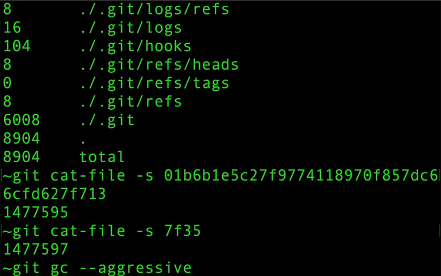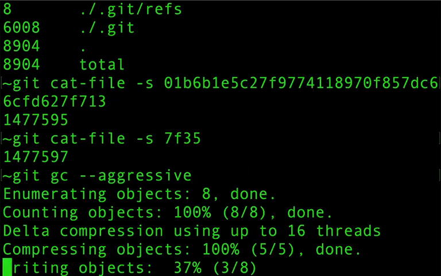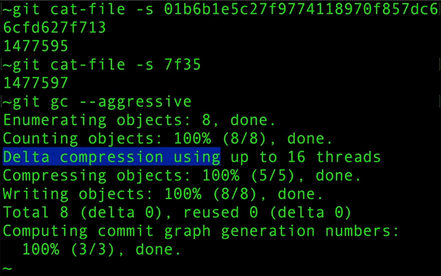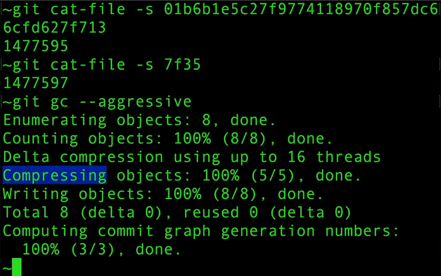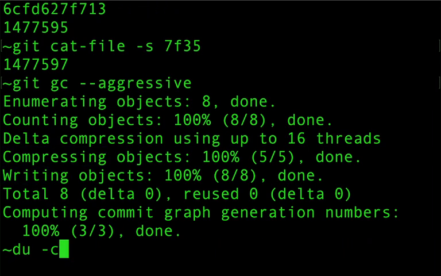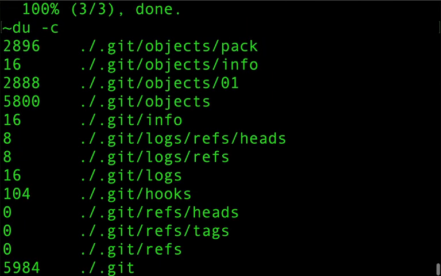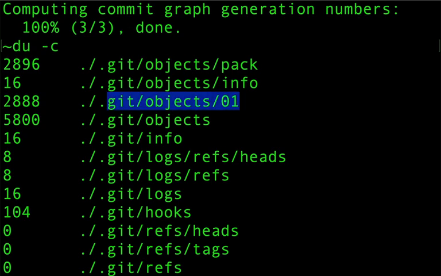Once I do that, it says delta compression is being used. It says that I'm counting the objects and compressing the objects, and then finally writing them. So now if I do a du -c, which is quite interesting, you're going to see that, oh, okay, that's interesting. Why didn't it get rid of this file over here?